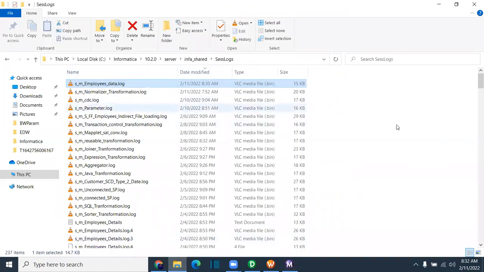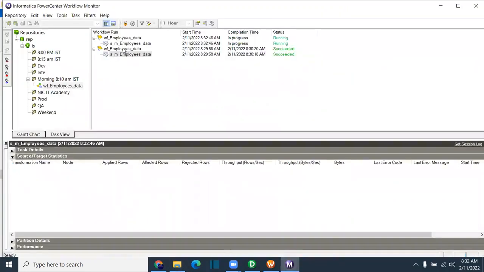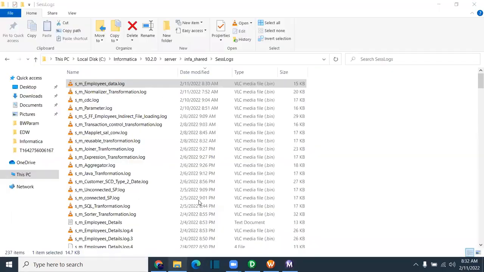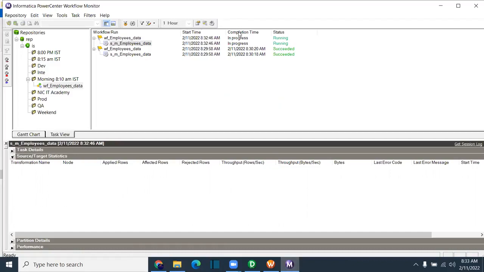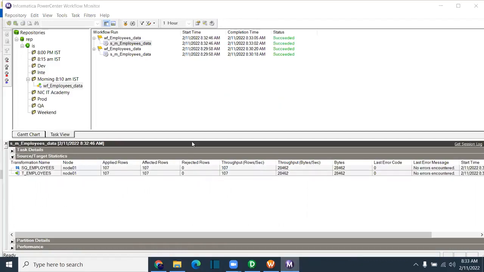Now it is running. Once it has been executed, you will be able to see the text file created. It has been completed.